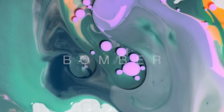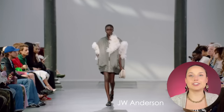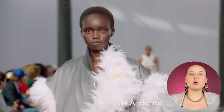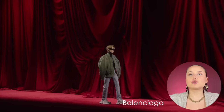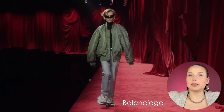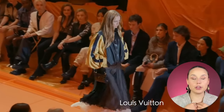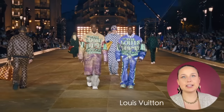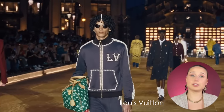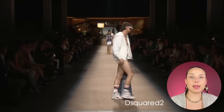The first trend is the bomber jacket. It's never really gone away, but we do see the tendency of it being crazy oversized. We see it in JW Anderson, Balenciaga, and Louis Vuitton, which has more of a volume bomber situation. The bomber jacket has a stretchy cuff, stretchy at the bottom, and either a stretchy collar or a button-up shirt-style collar. We also see a regular, almost vintage-type bomber — slightly sporty or even made in leather.